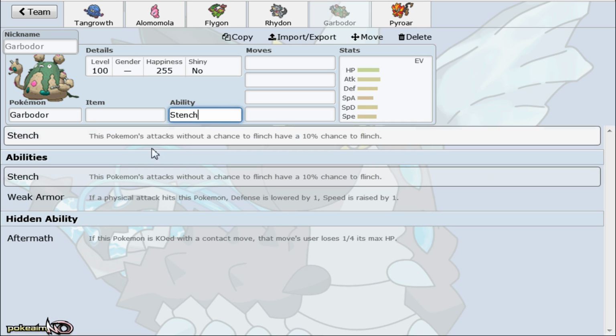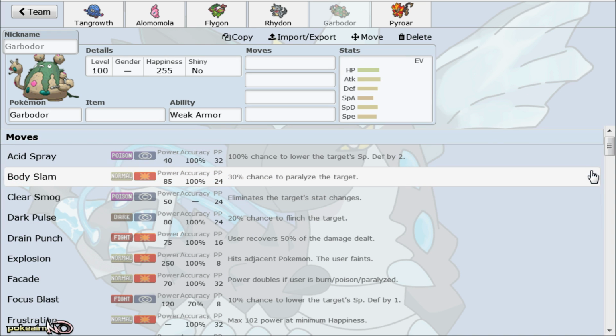And Garbodor is really cool with the ability Weak Armor as well as Aftermath, so two pretty solid abilities. Even Stench, if I want that 10% chance to flinch, it doesn't really matter for me. But with Weak Armor, if I get hit by physical attacks, I get the plus one speed, which is cool because I can get off a last-ditch effort. Maybe if I want a Focus Sash, dual spike set with Explosion, and if they hit me, I get the speed boost. I can explode on their Defog or Rapid Spinner.